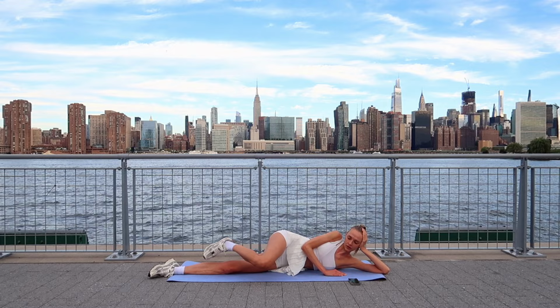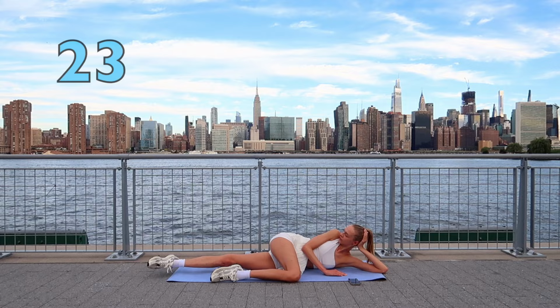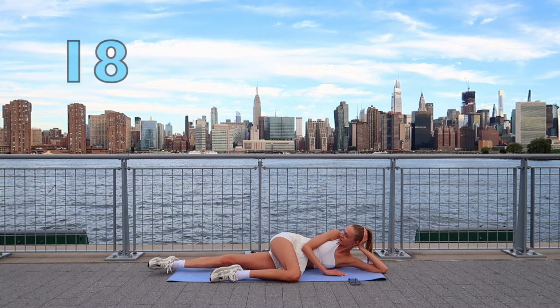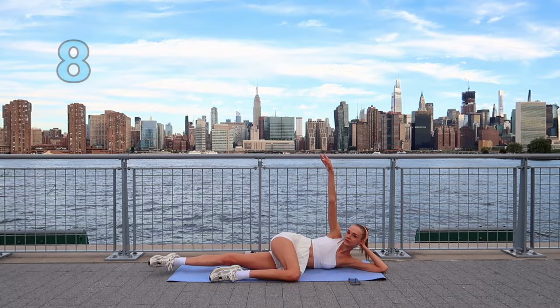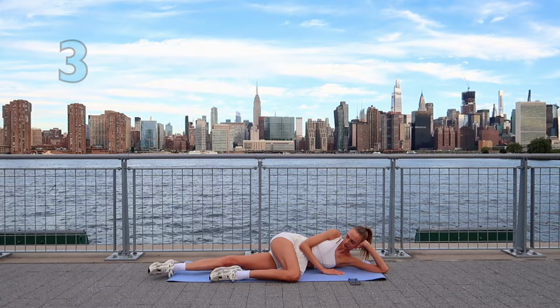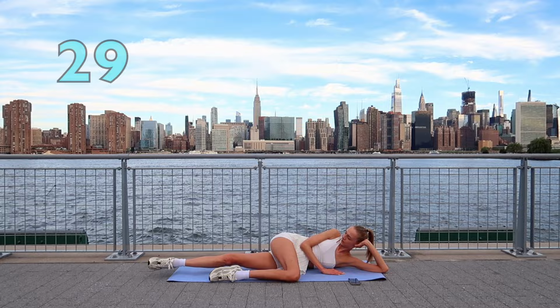Rest your upper leg on the floor in front of you and circle your lower leg around above the floor. Make small circles. Keep the leg up and circle the other way around.